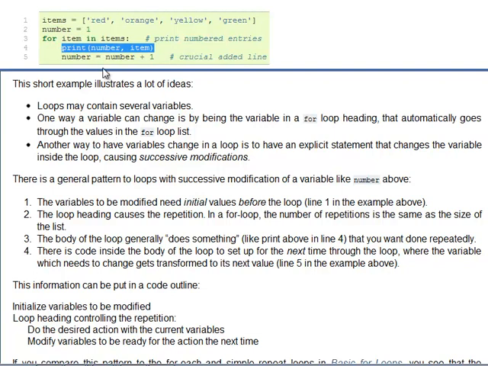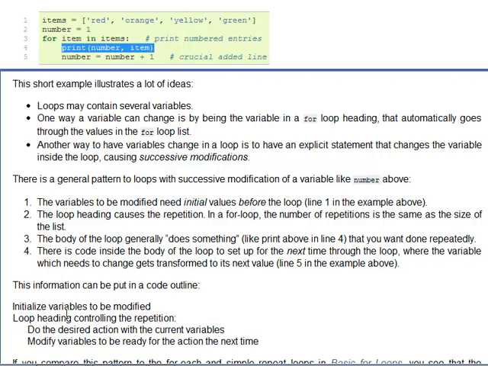This modifies this other variable, for instance, number here, each time through the loop, and I call this then a successive modification loop.